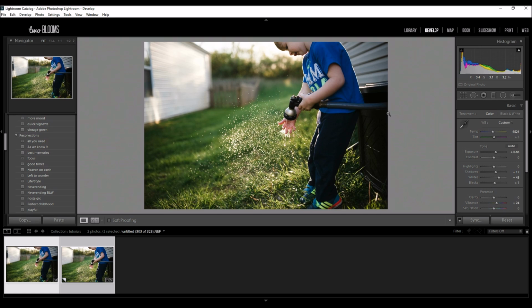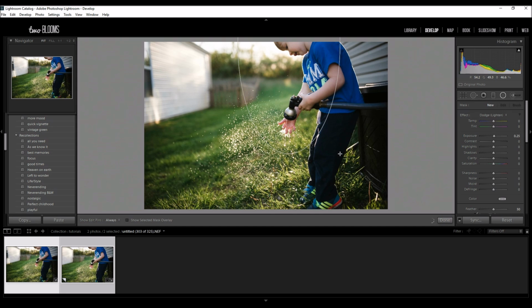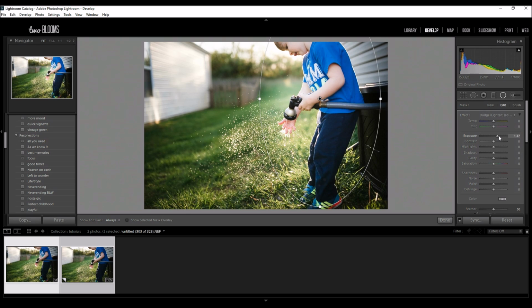So the last thing I'm going to show you is actually two things. So what you could do to also play with exposure is use a radial filter. Now I'm already on my Dodge filter, so this is going to add a little bit of light. So I could, you know, create this filter, trying to drag it, and then adjust it from here. So basically it creates this little ring of light, and it's only going to apply that, as you can see, inside this ring. Now I'm just showing you for demonstration purposes what it's doing. So it feathers the light so it's not so dramatic.